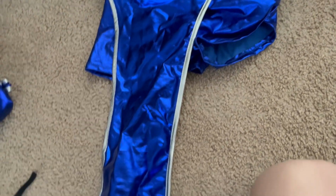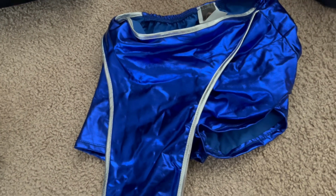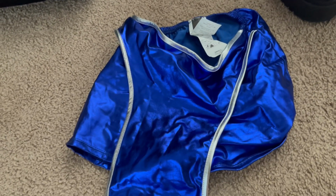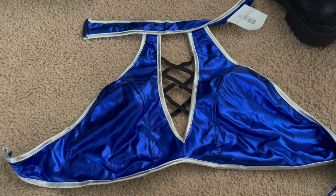Right here are the shorts, which, oh my gosh, it's so long. Which I mean, it's just like that in Mortal Kombat 11, which is what this one is based off of. I don't think I said that. This is Kitana from Mortal Kombat 11. Very long. It's gonna be brushing up against my legs the whole time, but it looks good, so it's worth it. Right here is the top, very sexy, very comfortable, and yeah, love it.